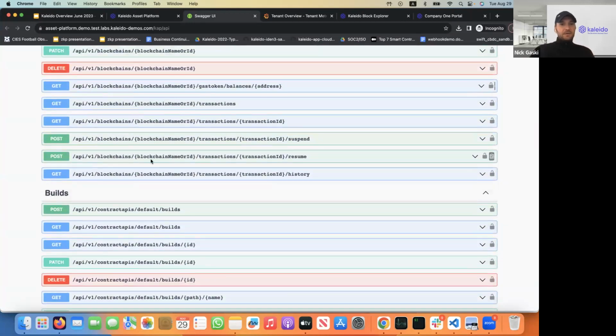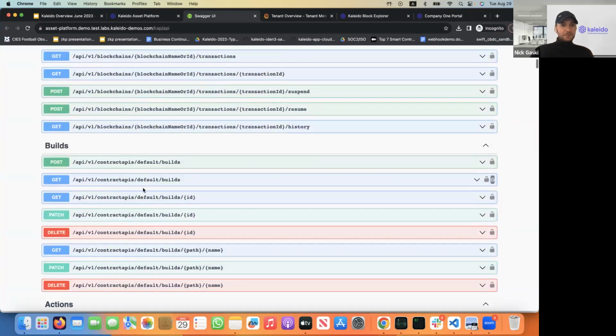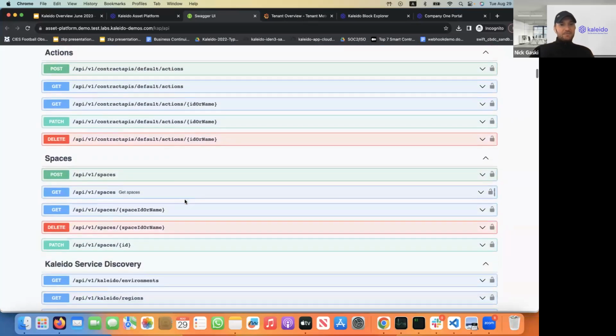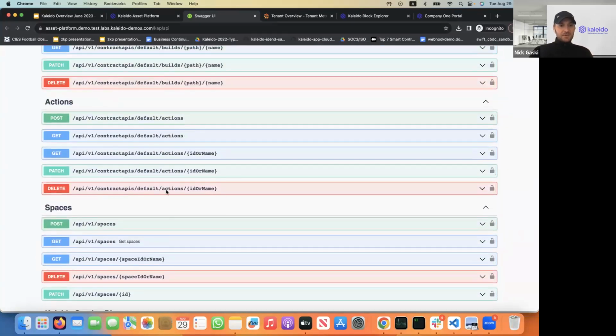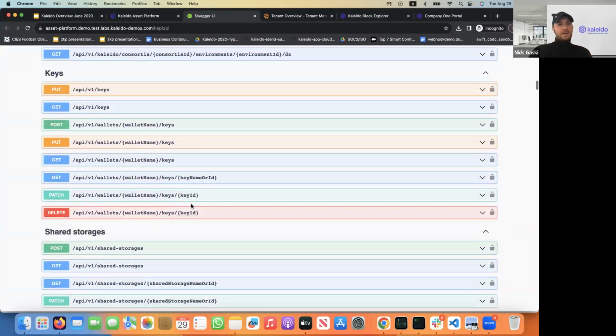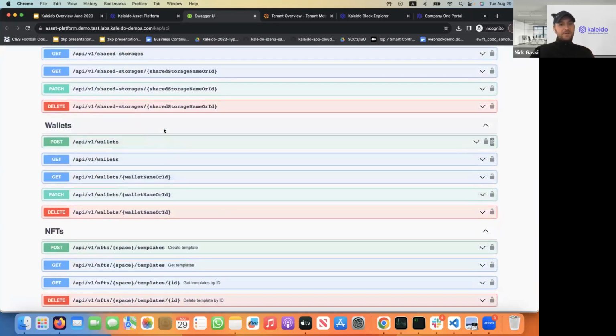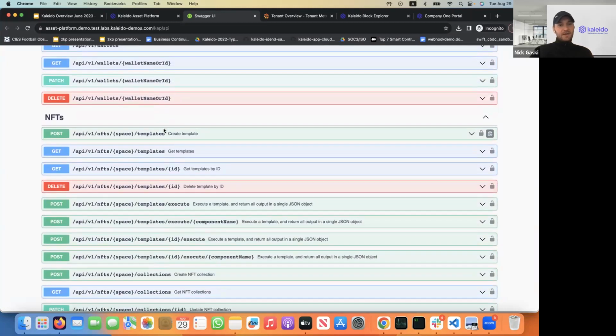And you use the logical route. Builds right here would make sense to push that up, and then you have actions where you can start doing stuff with that source code. And this API surface is incredibly expansive. I'll come back to it shortly, but it not only gives you the asset platform, but it gives you Firefly as well.